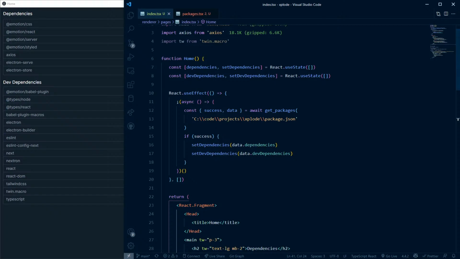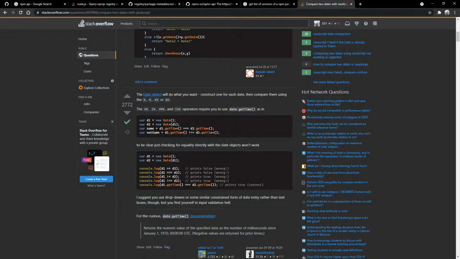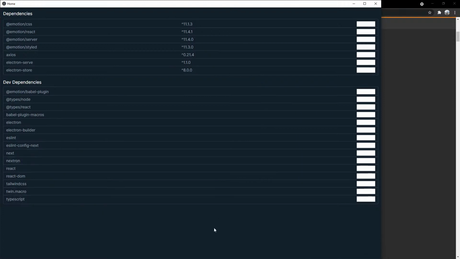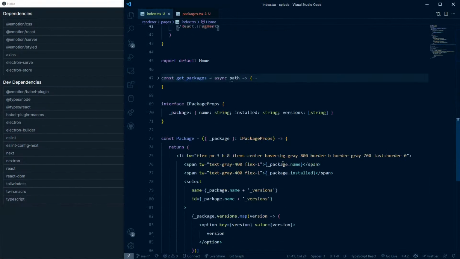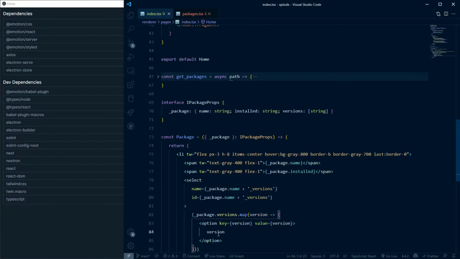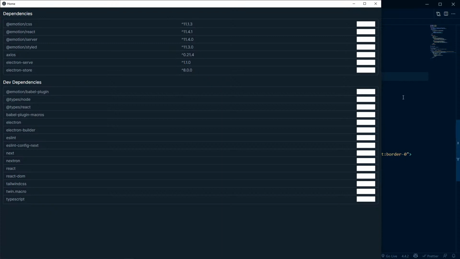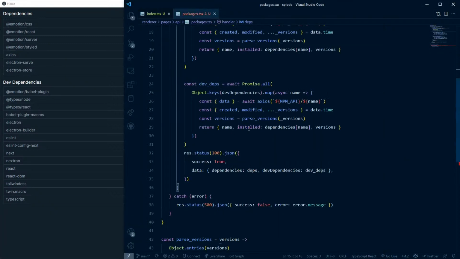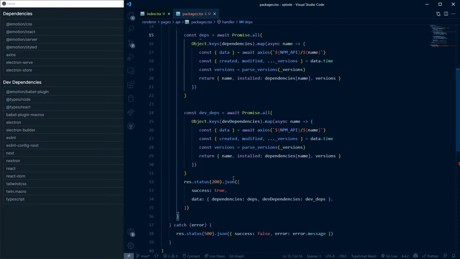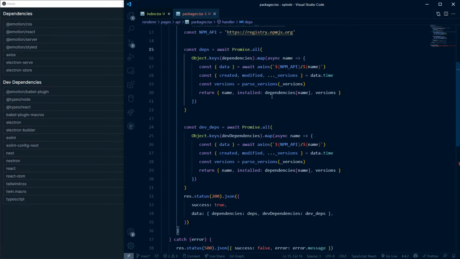Let's head over to, let's open this again. Why does it say version? Oh, yeah, that's why. Why didn't the installed version show up? The dependency got a name.